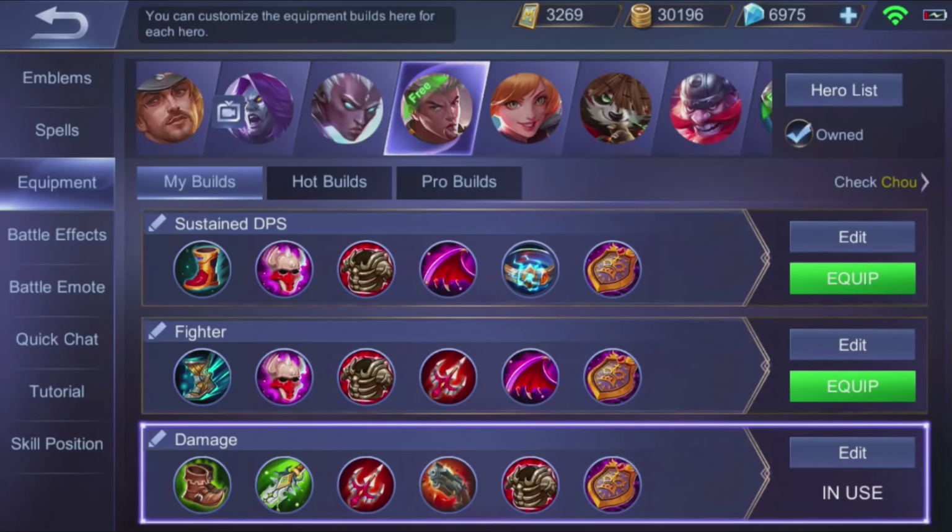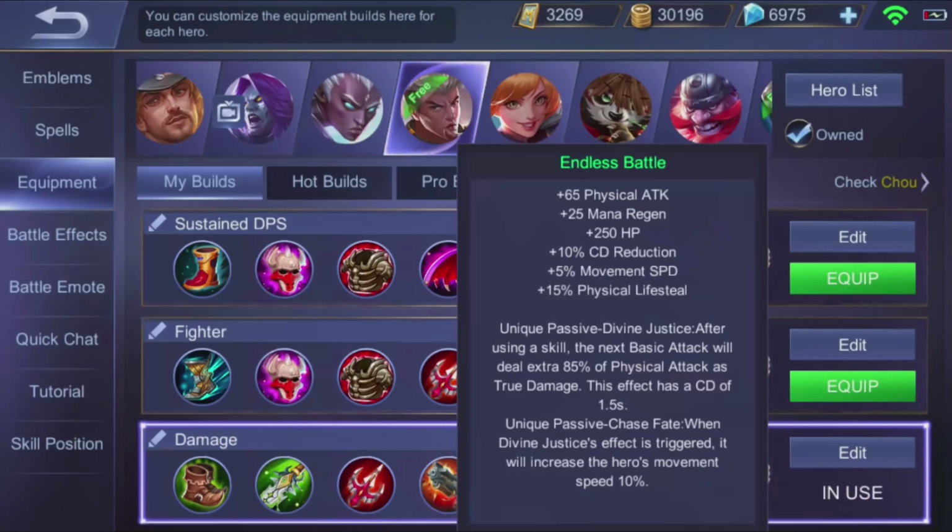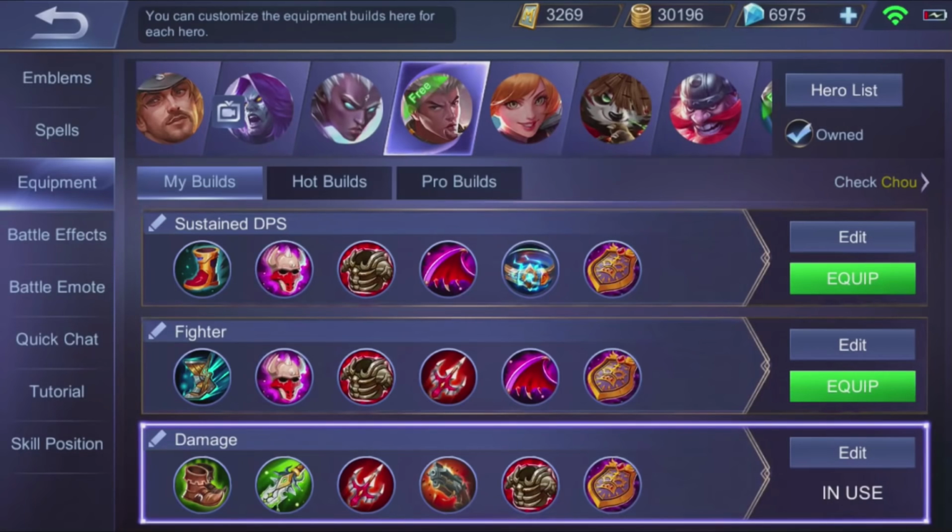Okay? So you could go with this equipment for your damage Chou. You could either go full damage, or you could go like a fighter Chou, like what you see here. The first 3 core items, Malefic Roar, Endless Battle, and Blade of Despair, that will not change. Alright, that will always be there for damage Chou. Okay, so let's go over the gameplay. Finally.